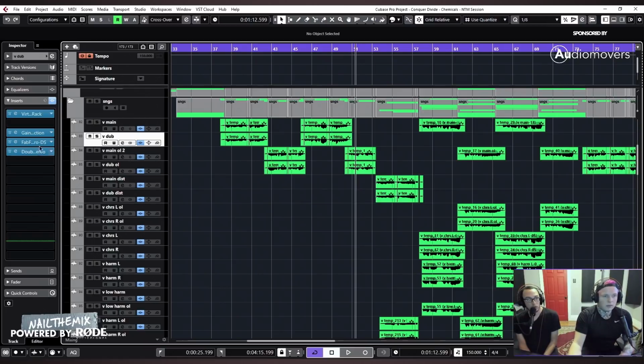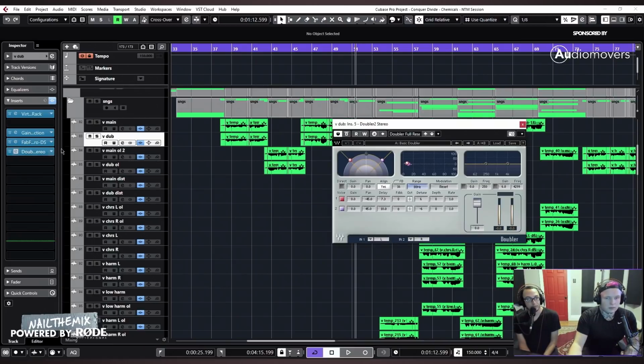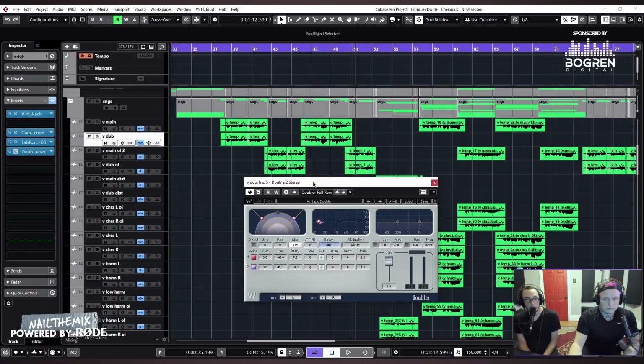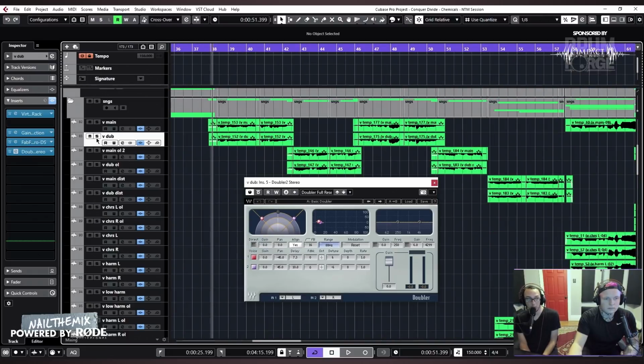On the doubles, we're doing a doubler. And this is in stereo, you guys. These tracks are in stereo. So we can remove the direct channel, which is just the straight up vocal. We take that out and we keep the two doubler layers that are created by the doubler plugin. So this is what that sounds like.